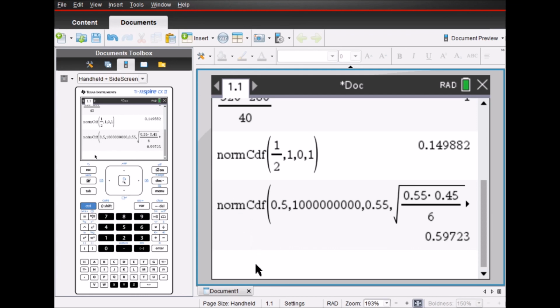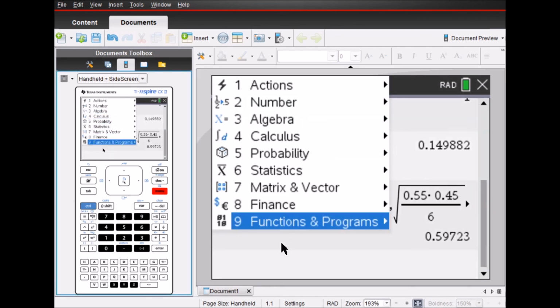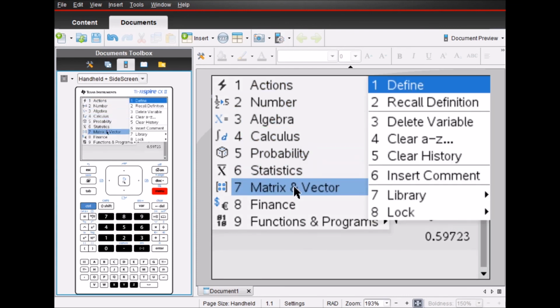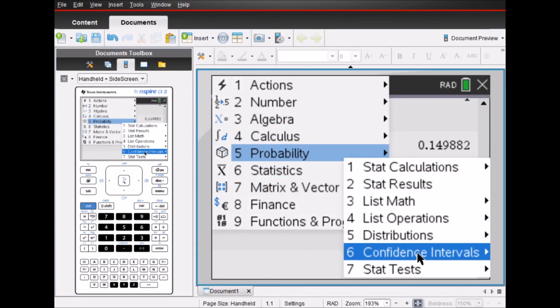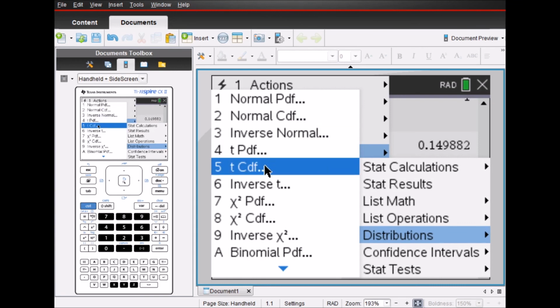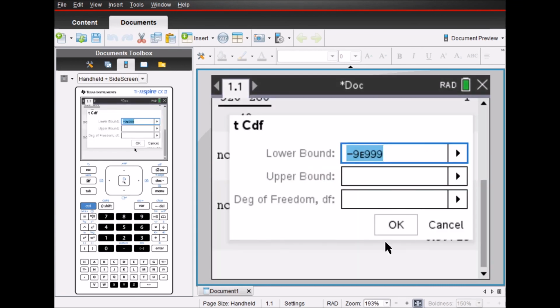We're not totally sure that our population is normally distributed, but since we have a random sample of 25 people, it seems appropriate to use our T distribution. So let's go into this. We're going to go to statistics, and then distributions, and then we're going to TCDF, not normal CDF. Again, T is great for means.